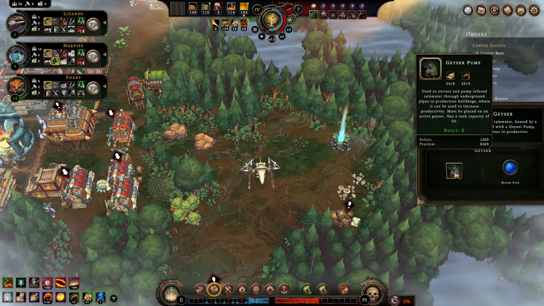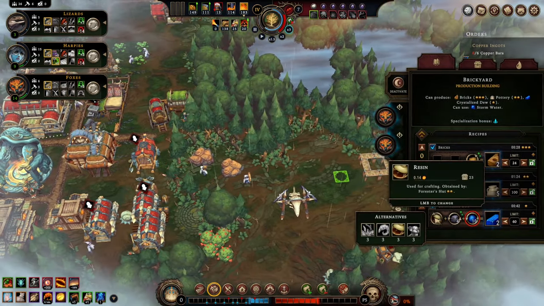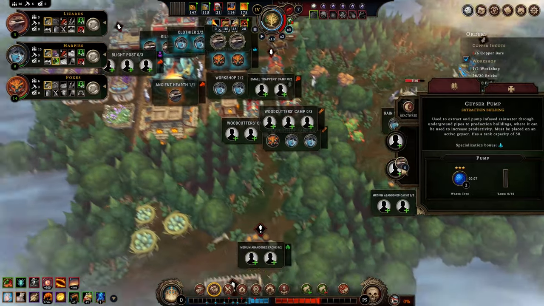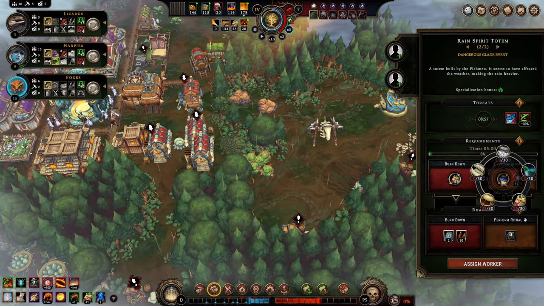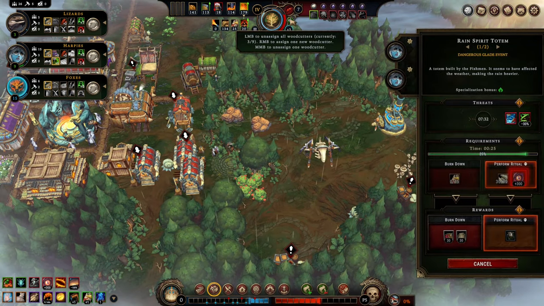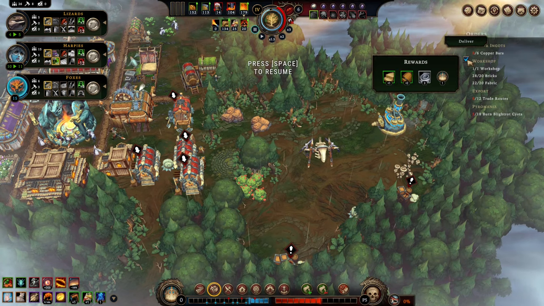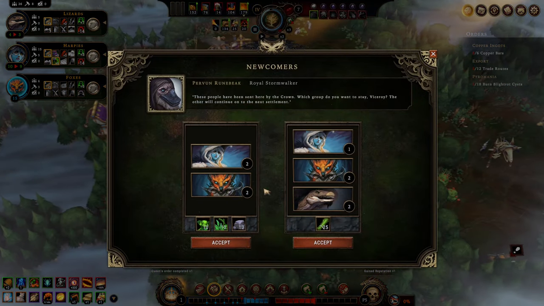Also a storm geyser here. I'll have to sink into that. Start making crystallized dew. Foxes, cool. Alright, I don't think we can accept this crew. Or can we? Yeah, we can.